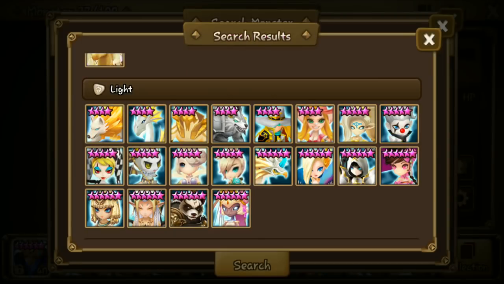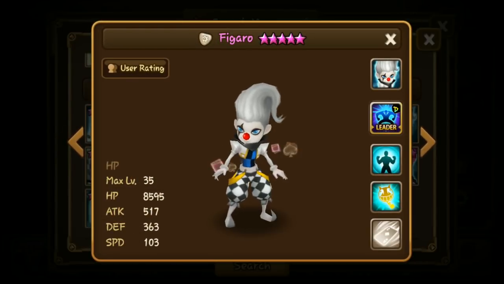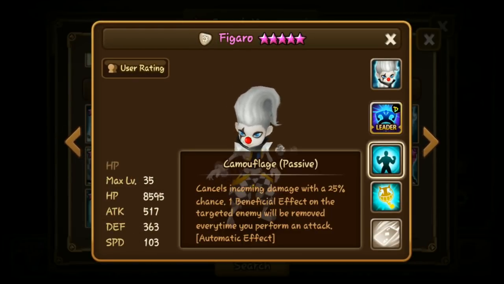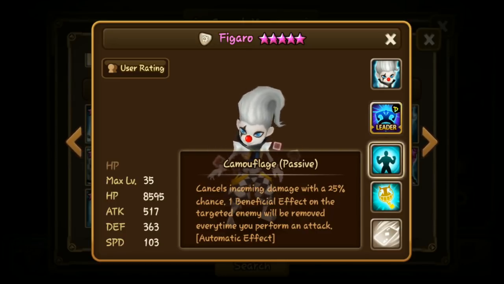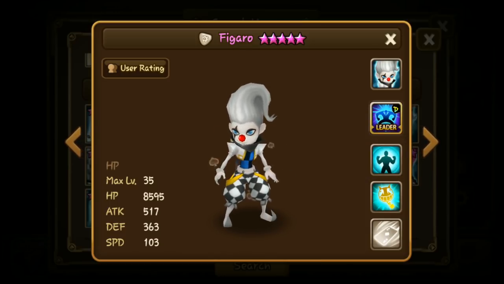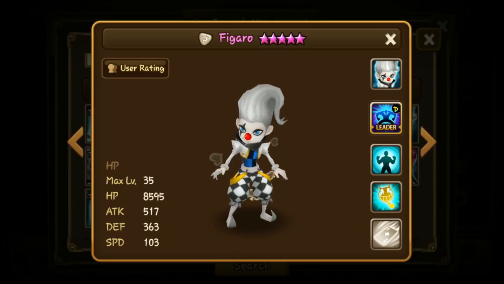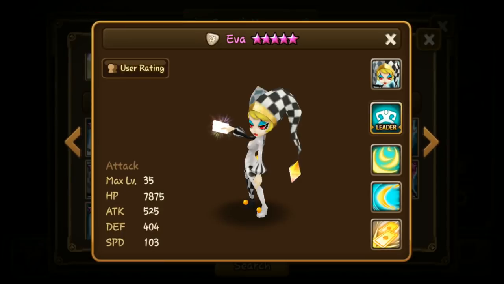Single target, Alpuria. Eludin also single target. Ashir also single target. Walkers single target. Lauren single target strip. Ikasha single target. This one is quite interesting, single target but passive. One beneficial effect on the target enemy will be removed every time you perform attacks. If you rune her like maybe Violent Revenge, you can remove a lot of beneficial effects though. But how many people have Figaro, right? Eva is also single target.